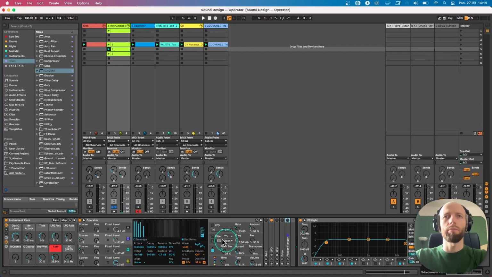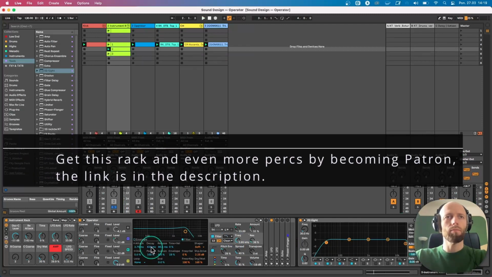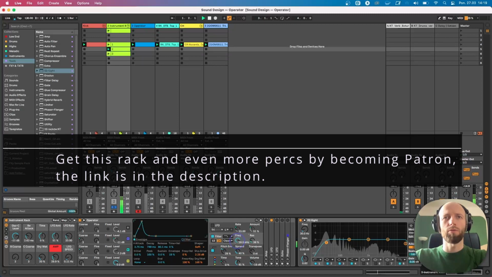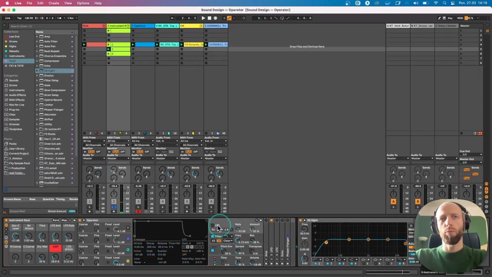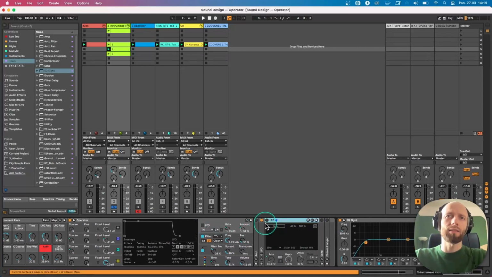But we want to tame this a bit, so I would add a filter. And we're going to have the envelope on 19%, a bit of decay, and attack. But I also like those movements, and for that purpose we could use an LFO that would be linked to the filter, but I found that I can be more precise with an external LFO mapped to the frequency.